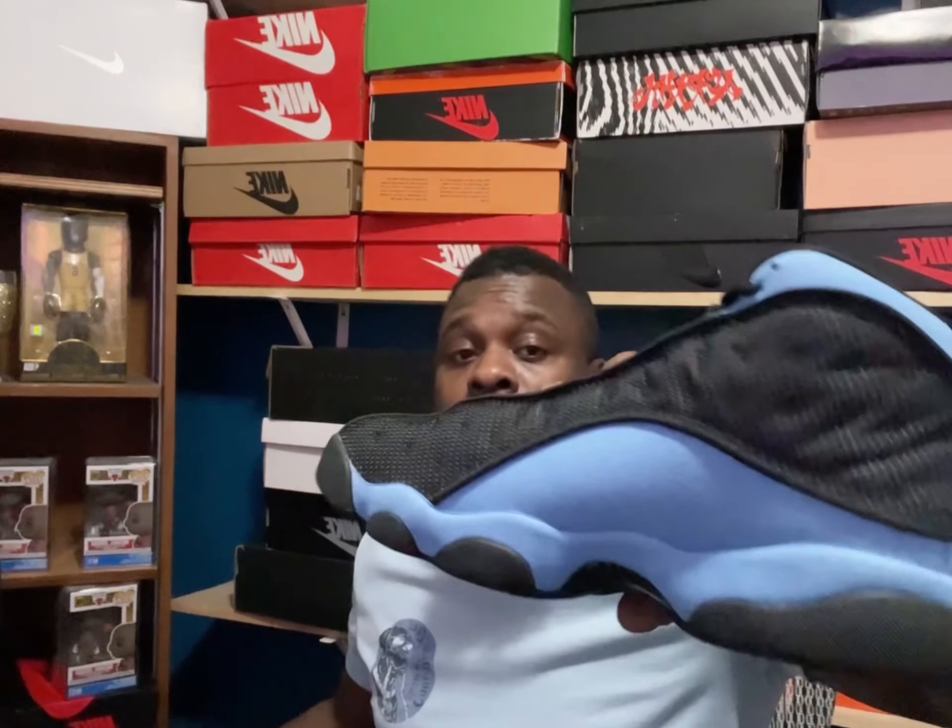Again, you know what you're getting — you're getting the Jordan 13. What I can say about these sneakers that I really like is the fact that the silver reflector really accentuates the top of this sneaker and it really makes it pop. Depending on the light you're standing in, you get this dazzling silver and black going on to complement that blue, and it really works pretty well. Where I feel like the sneaker comes up short — I felt like they should have carried over that jersey tab on the back, like we've been seeing on the University Blue sneakers. I felt like that would really put it over the top and make it something different than just a blue and black Jordan 13, but they didn't do that.